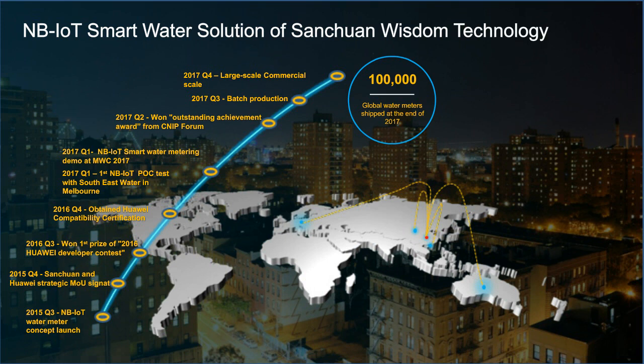Along with the maturity of technologies and equipment, more and more water service companies pay attention to the NB-IoT water meter. I think NB-IoT water meters will become the focus in the world water service market. Also, other NB-IoT use cases will get better development and expand the commercial scale.